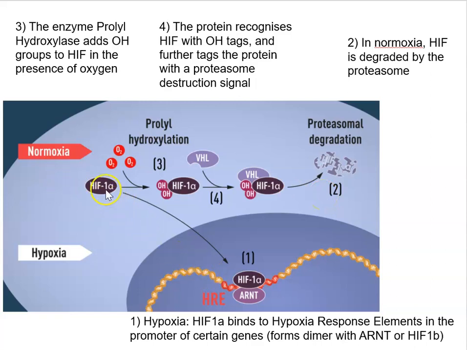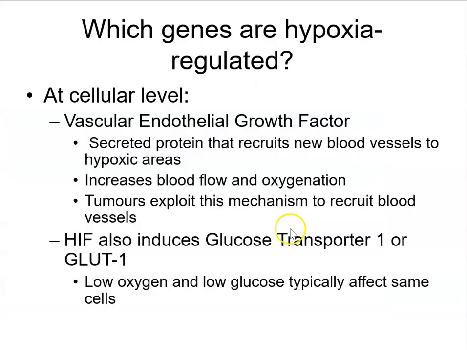In the absence of oxygen, this can't happen, and then the cells will switch on hypoxia response genes such as vascular endothelial growth factor. And this is just summarised here. VEGF, we know that VEGF stimulates new blood vessels to move into hypoxic areas. GLUT1 is also a glucose transporter. Wherever you've got low levels of oxygen, you've most likely got low levels of glucose as well. And this is important for some later slides where I'm going to show you some GLUT1 staining across some of our 3D cell culture constructs.